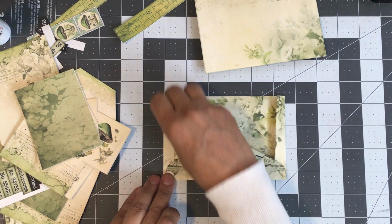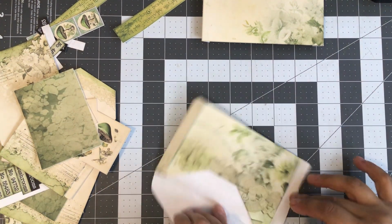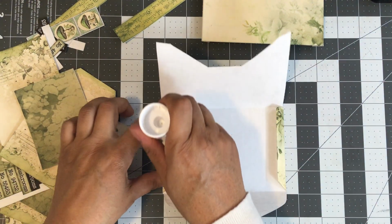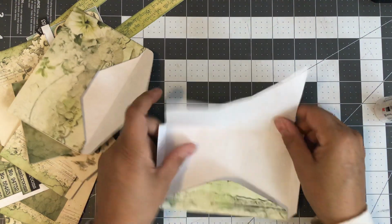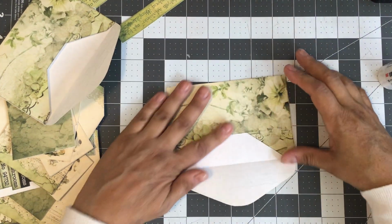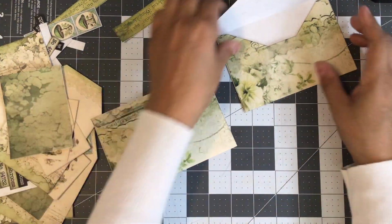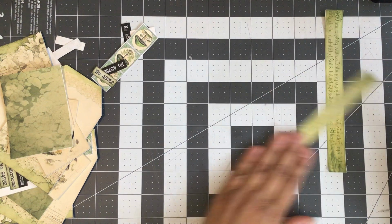Okay. All right. The hard part is done, all the cutting and the forming. Let's put our envelopes together. There's one. So they don't always have to be used as a normal intention or thought would be for. Okay. All right. Two envelopes, two strips, and then double on everything else as well.